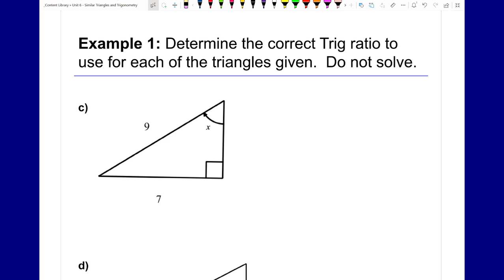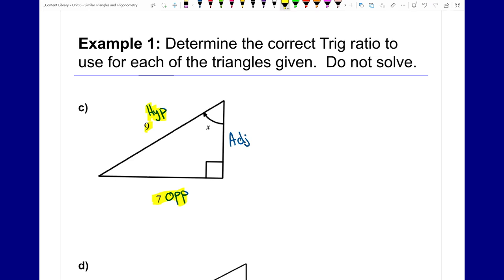For C, again, going through the same steps. Our hypotenuse is across from the 90 degrees, our unknown angle x is still going to be our reference angle. Across from that is our opposite, and between that angle and our right angle is our adjacent, or the last remaining side. Now here, because we're trying to find an angle, we need to find two other sides, right? So we only have one missing thing from our ratio. Either the angle, which means we're given two sides, or one of the sides, which means we're given an angle and a side. So here I'm going to be dealing with O and H. Those are the only two sides I'm given.